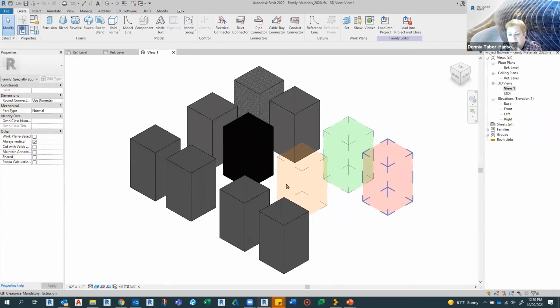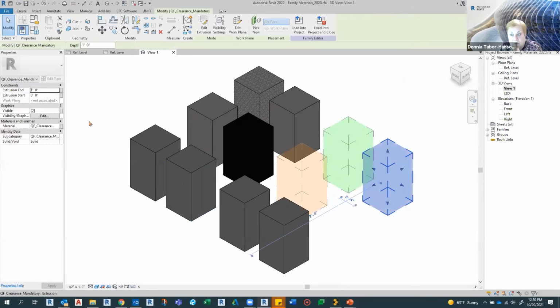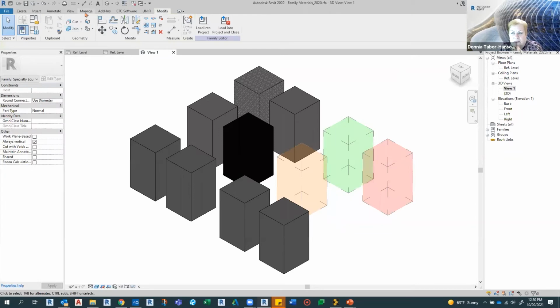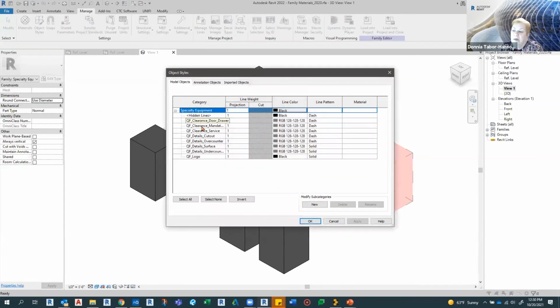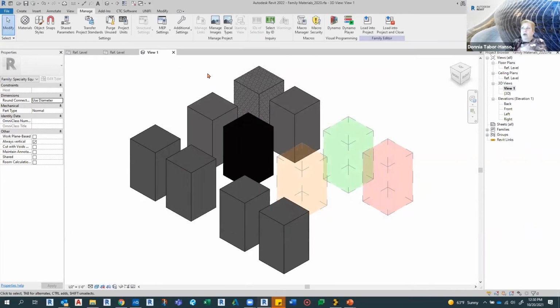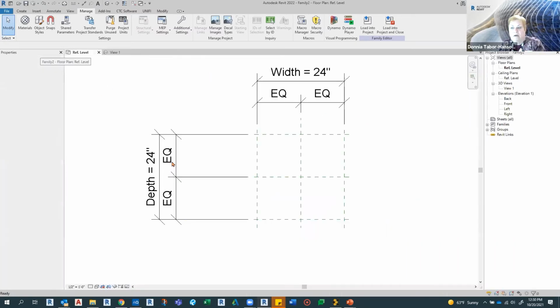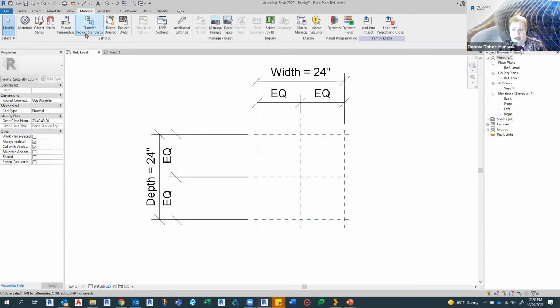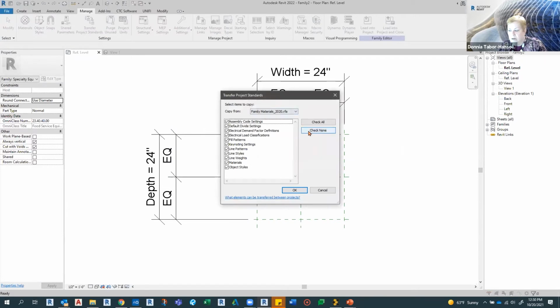And some of these also have a subcategory built onto them. In this file also, I have my object styles. So if you keep these handy, this also helps if I get a family from somewhere else and I want to put my clearances on there instead of theirs. I can use this to transfer project standards to get my clearances over to that. So where I don't have these things in here to begin with, I can open up this file and say, transfer project standards. From there, bring me over my materials and my object styles.